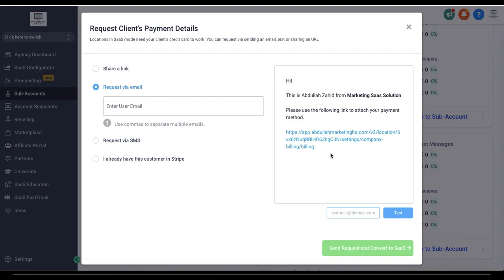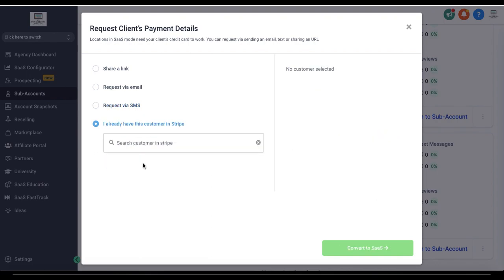Let me just show you how this actually looks the moment that they open this, and as well as we have the option of request via SMS, right? In this case, how we are going to do is, I already have a customer in the Stripe, and then we are going to create directly a customer or an invoice within the Stripe. So that in the future, let's say you're upgrading the service, you want to give them a website, you want to give them another $1,000 upsell, you can directly create another service in the Stripe itself. So you manage it all through the Stripe rather than here itself.